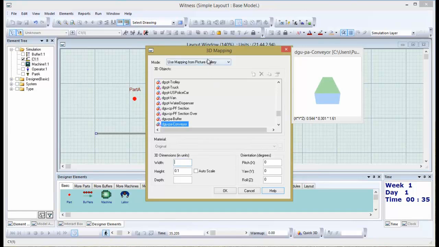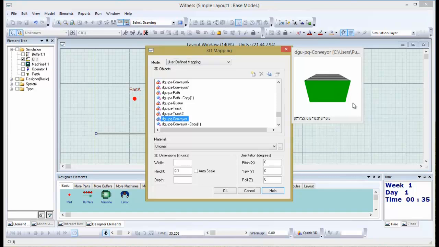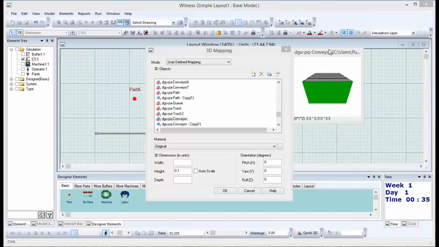And what I'll also do is I will again select here a user defined mapping, and I will select a different look and feel for this conveyor. So we could select any of these different looks and feels we've got, including an invisible conveyor, the basic path display, or a section here that has a little roller kind of image on top.